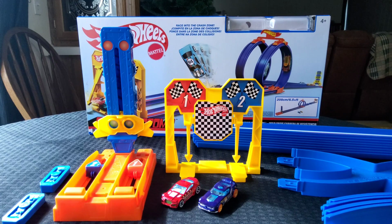So let's get this thing set up, and I'll show you how this thing works. We'll have some races and try it out and see if we can get some crashes. So let me get this thing set up and I'll be right back.